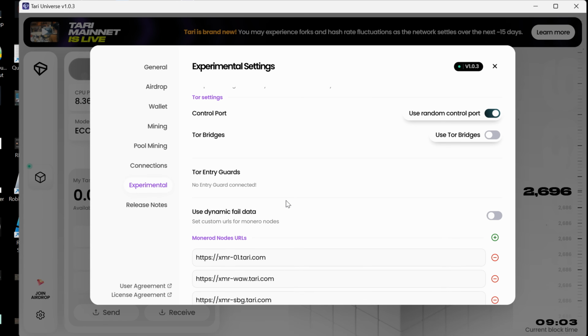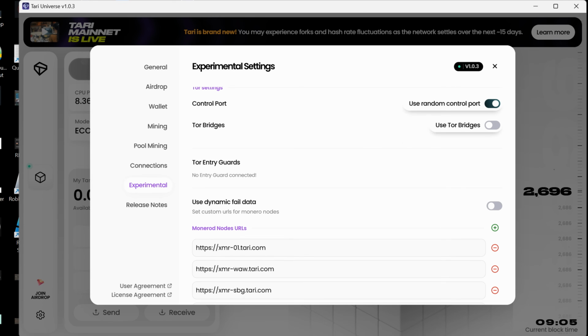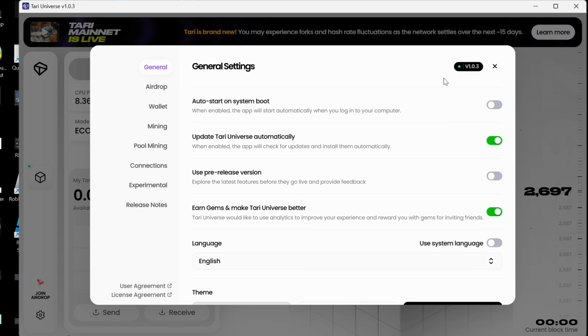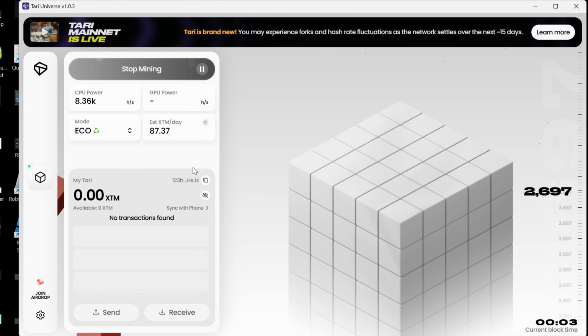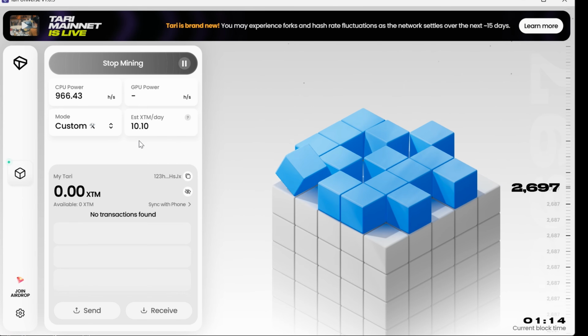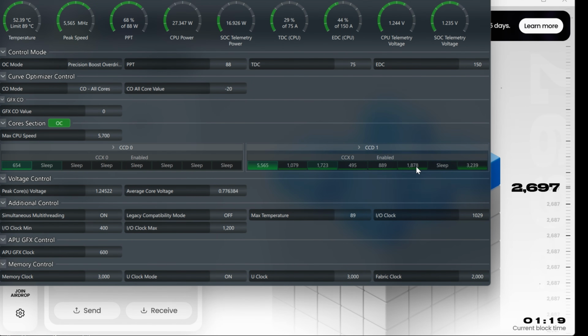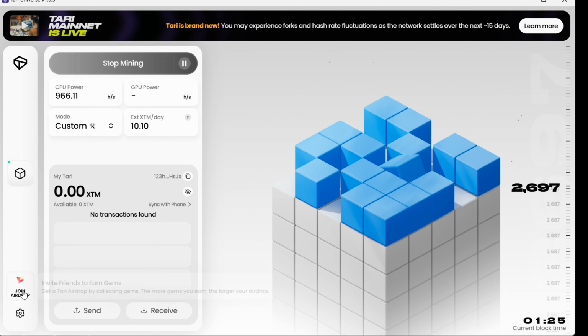So there's got to be a way to manually change our threads. I don't know why it's not working. Could just be glitchy software. I'm not 100% sure what's going on here yet. All right, so I did put this into single thread mode, and we are getting single thread performance. Look at this one pump up right here. So that's good. We're seeing things happen on single thread performance here.